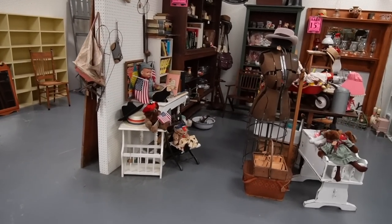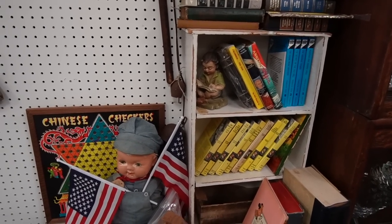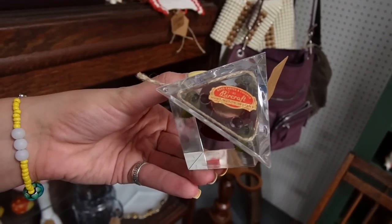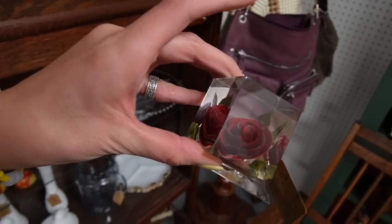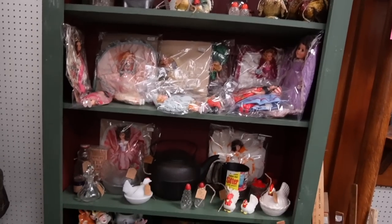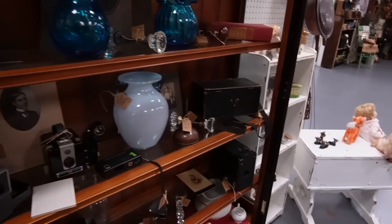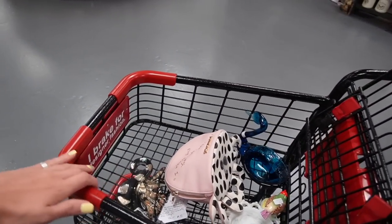I don't even know which direction I'm going in anymore — I'm all over the place, kind of bouncing around. Lots of books. Juliet actually started reading Nancy Drew books. $19 on this. Burrcraft Huntington, Indiana — hand carved and colored. That is pretty. A little bit of candle wick. I'm feeling like the octopus was our find of the day.